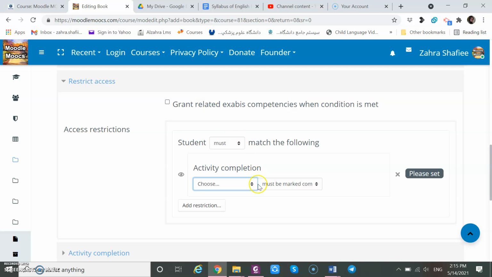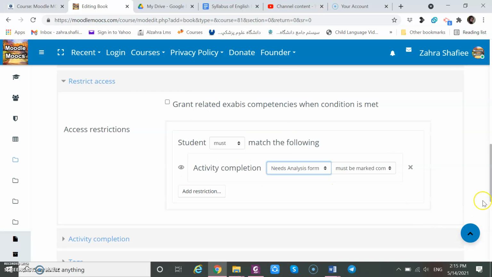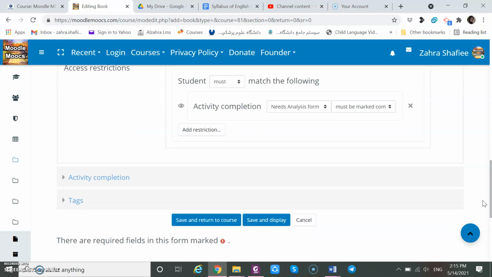For example, for activity completion, let me choose the needs analysis form. The book becomes available to them after filling the needs analysis form.